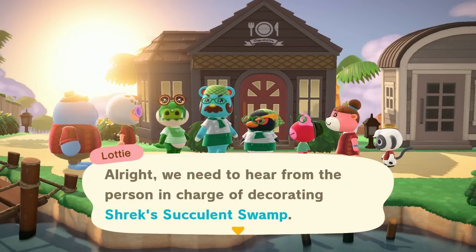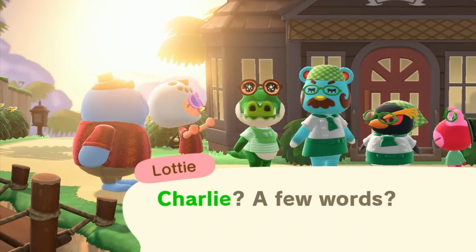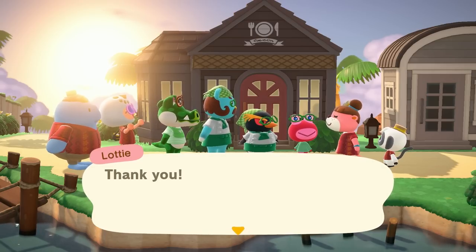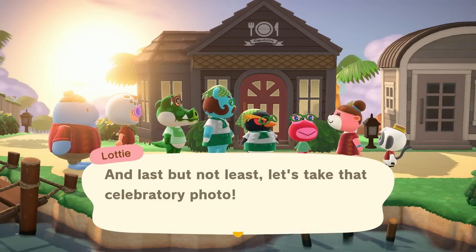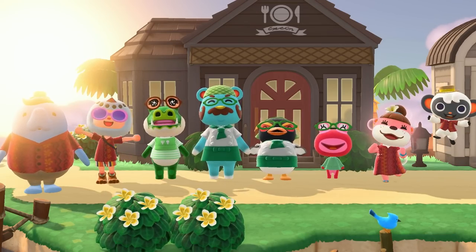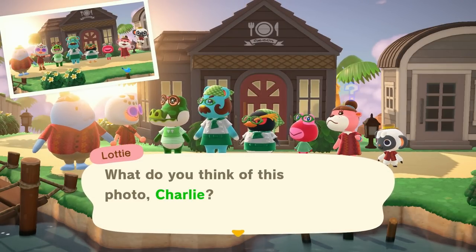Alright, we need to hear from the person in charge of decorating Shrek's succulent swamp. Charlie, a few words. I'm so happy. Nope, just me. Nobody else wants to join. Nobody else is excited about this. It's just, okay. Last but not least, let's take that celebratory photo. Okay, I guess we'll go with this. Cute! I think it came out lovely, but what do you think of this photo?